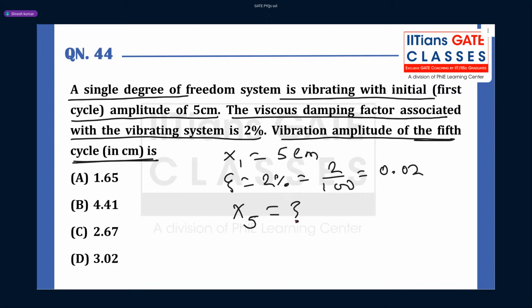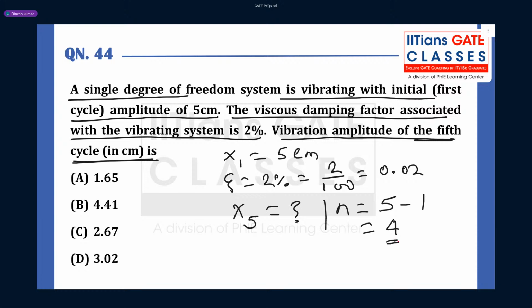So first what we have to find? The number of cycle. So how we find number of cycle? The final amplitude minus initial amplitude. So how many number of cycle, guys? In this case, how many number of cycle it will have? It will have 4 cycles. So that's where people do mistake. I will plot it and also I will show you guys. So you have total 4 number of cycle.